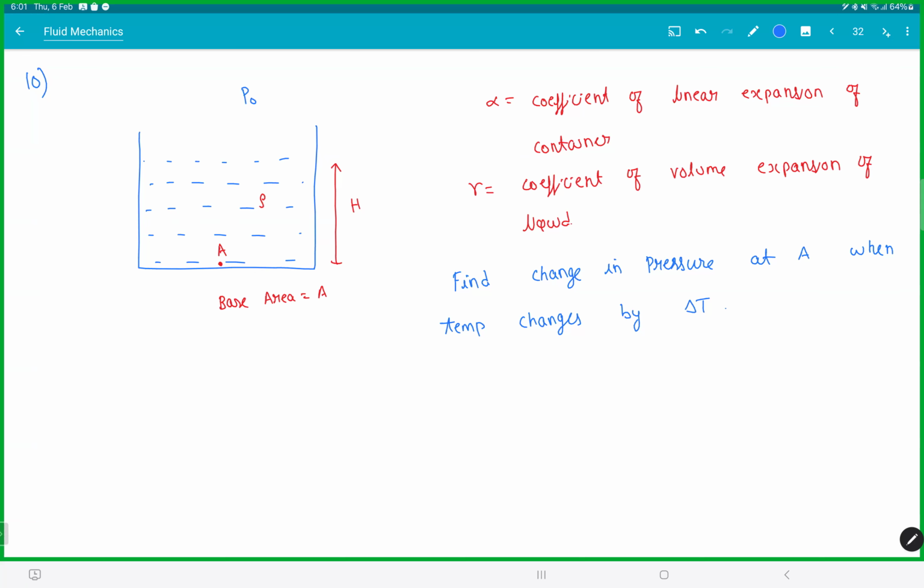Rho (gamma minus 2 alpha) delta T, okay. Try, I'll give another 30, 40 seconds. The problem here is, think about it, when you heat it, the container expands, the liquid expands, liquid density changes, everything gets messed up, isn't it? Liquid density will change, liquid will expand, height will change, base area will change, but something remains constant. What? Don't tell me P naught, I'll punch you. Say something more reasonable. What remains constant?